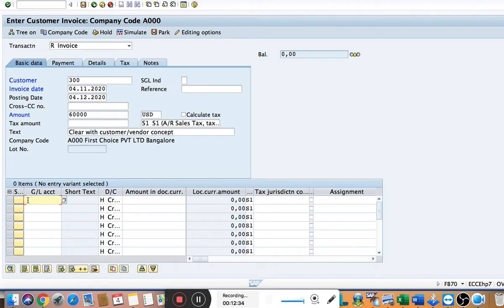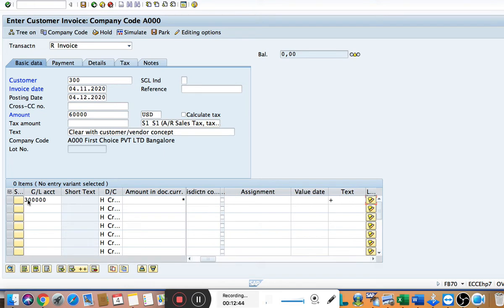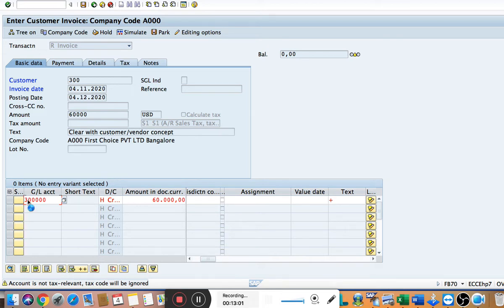So I'm crediting the sales GL here. I'll give the star and plus for copying the text and hit enter. The system tells me this is a tax relevant GL, no issue. This is not our concept right now.